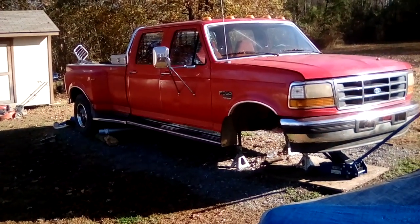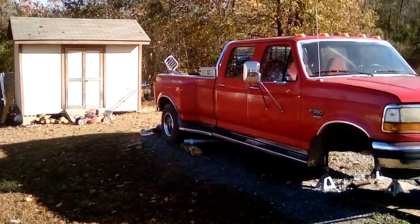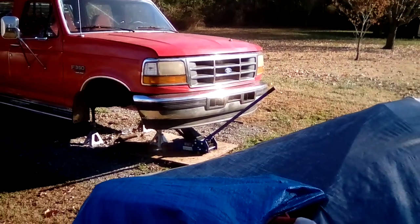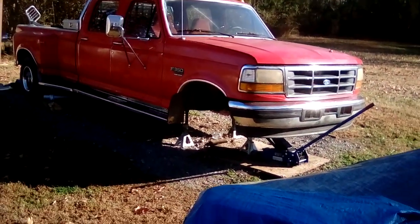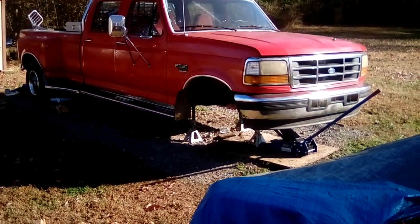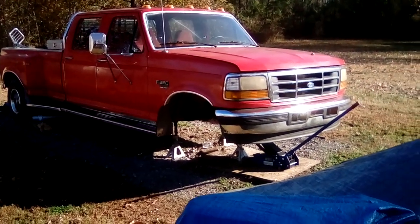We got to talking about why I wasn't making a video, and I was going to talk about showing the brush guard, mounting it right over there, and showing more about the shackle reversal, all that kind of stuff. And let me remind you that the conversion is the simplest thing if you just put the factory stuff back underneath the two-wheel drive truck.